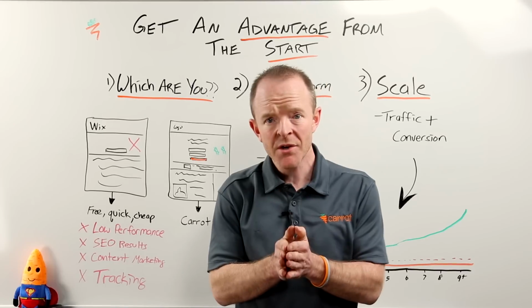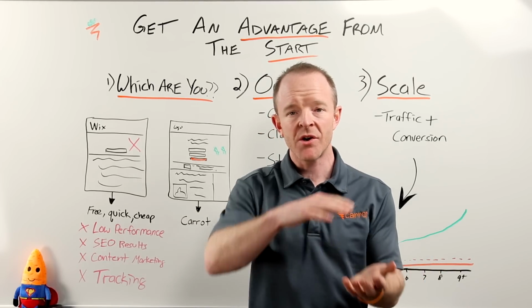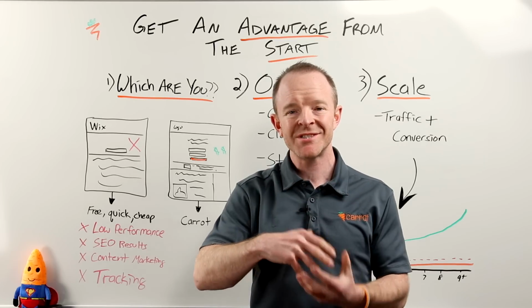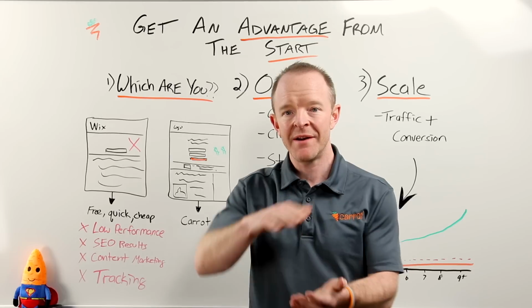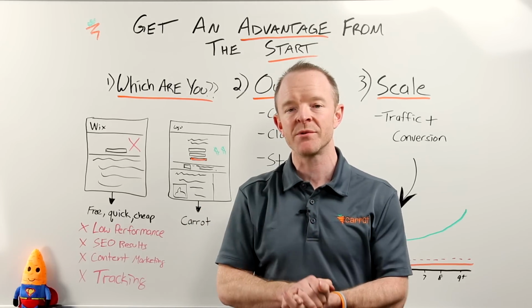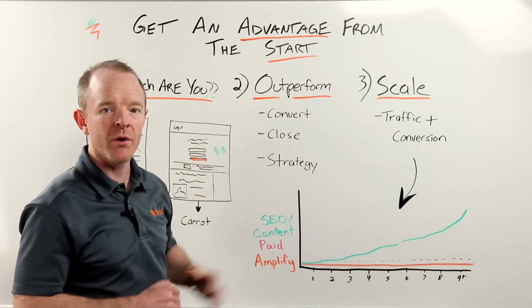Next, go into your market, and if you're looking to rank well in Google for certain phrases, Google those phrases. Look at all those sites on page one. Which type of website pops up the most? It's going to be Carrot likely, okay? So if that's the case, use the tool that's getting the result, and then pop over here, customize it so you can close and convert more people, all right?